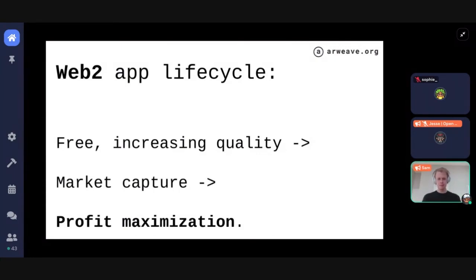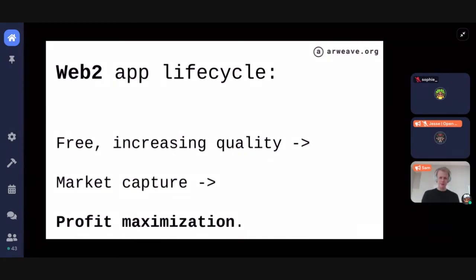And typically in PermaWeb applications, we use a different business model, which we'll get to later, that doesn't require you to profit or extract huge amounts of value from your users. But one way or another, the user knows upfront the deal that they are getting into. And a way to think about it is to say something like, what you see is what you get forever. It's just not going to change or get worse. It can only get better.